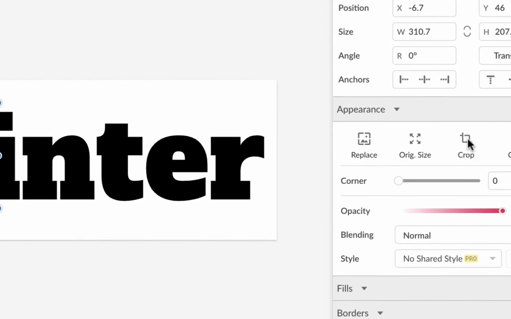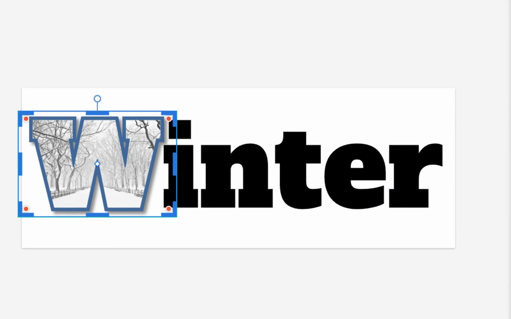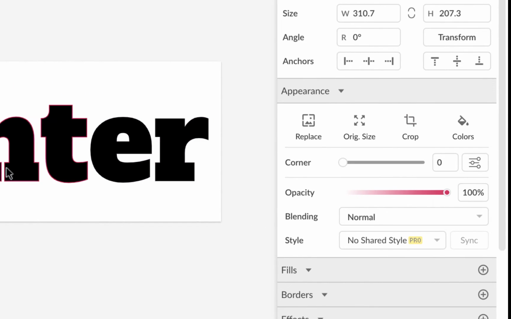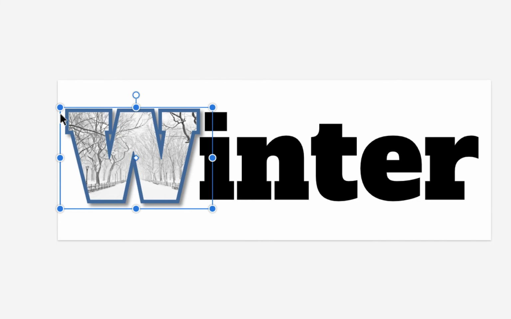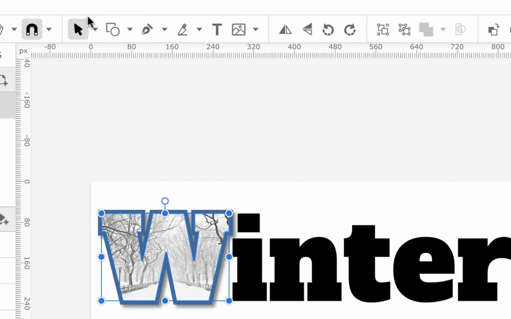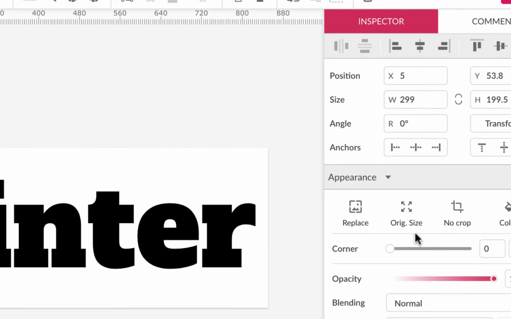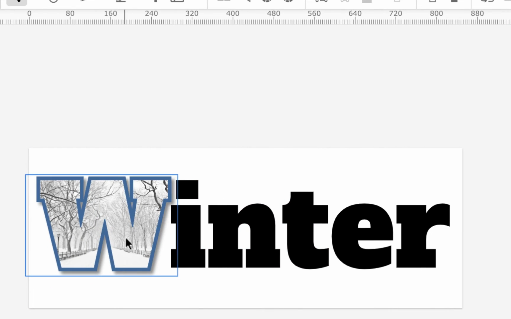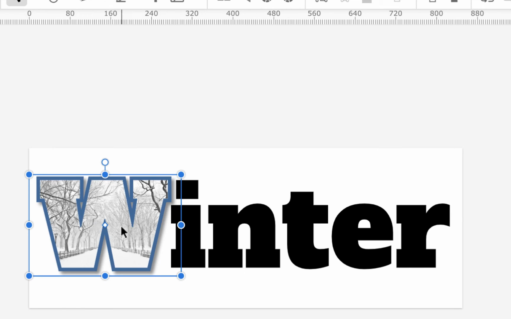And this has a crop thing, so if you want to crop the image more, you can. You probably don't have to crop it, but if it happens to say no crop, click on no crop. That'll allow you to scale it, because that way you could scale the image and go down like that. Now, another way to do that is if you go on mask and then you use the sub select tool. That'll allow you to click on the image. If you click on the image, it's in this crop mode, and that way if you click on no crop, you could move it around, you could scale it, you could do whatever. So that's fine. Make sure you don't go underneath so you don't see it.